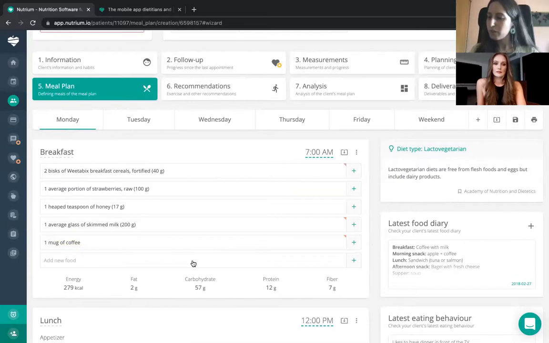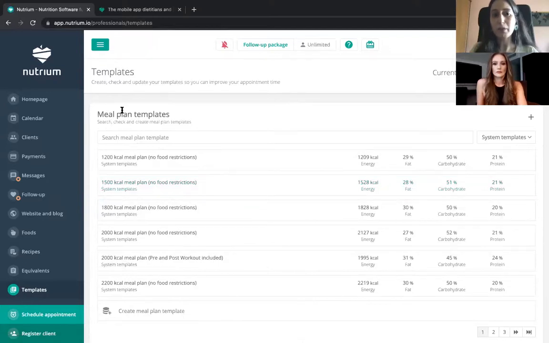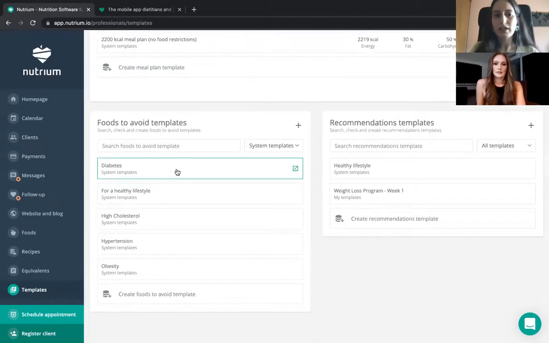Okay, so another thing here interesting regarding templates is that we can also create templates for recommendations. So going again here to this section, I can see that not only have I meal plan templates, but I also have foods to avoid templates and recommendations. So I can create these also to streamline my work while creating and personalizing all of these recommendations.